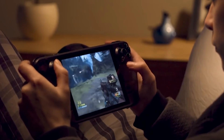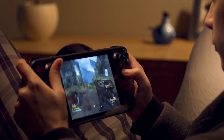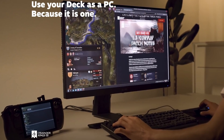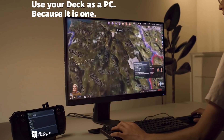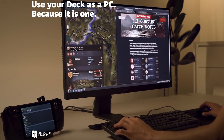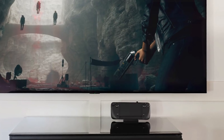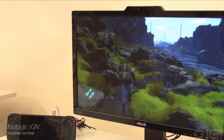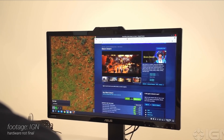On the Steam Deck website, there's footage of the unit running Doom Eternal, which looks pretty smooth — though it remains to be seen at what settings it was running. There's also footage of the docked mode where the player is running Crusader Kings 3 on an external display and then alt-tabs to a browser window while using the Deck itself as a secondary monitor for the Steam app. One could imagine undocking the Deck and taking it to the living room to plug it into a large TV for watching a series or movie. To me, this one device that does all you need and lets you dock it for expanded functionality is where I see the PC headed.